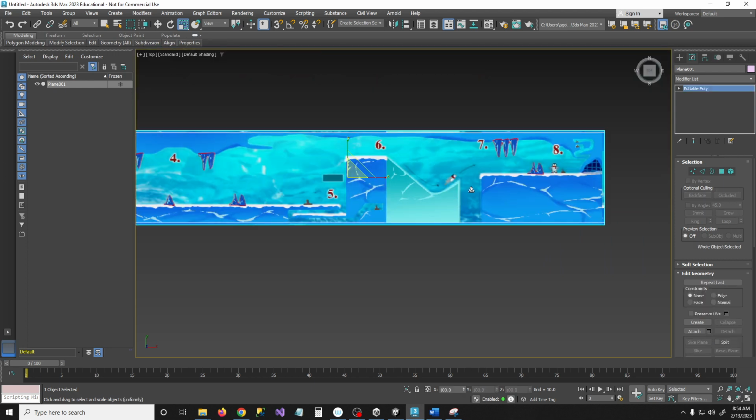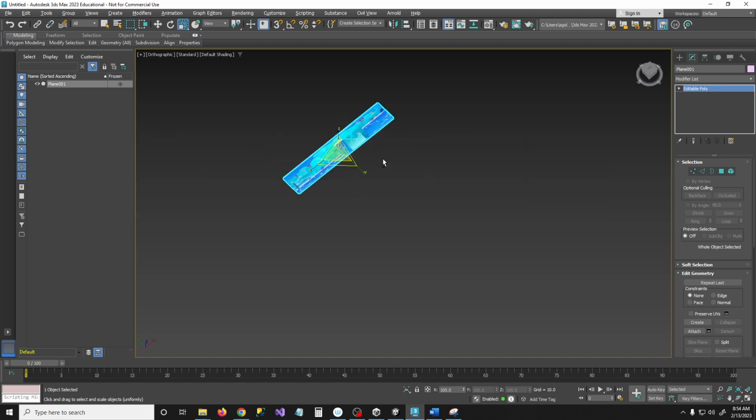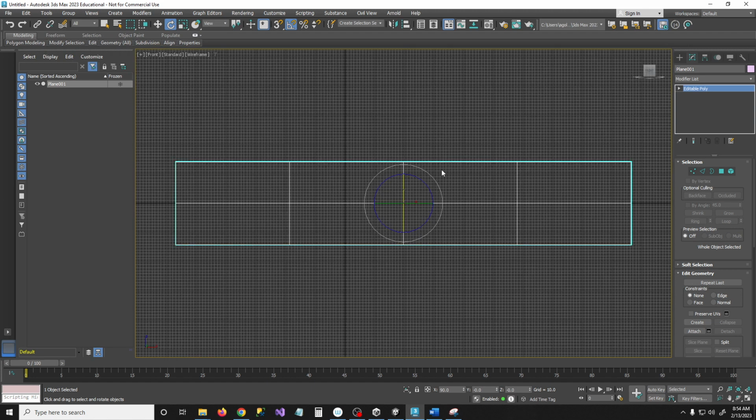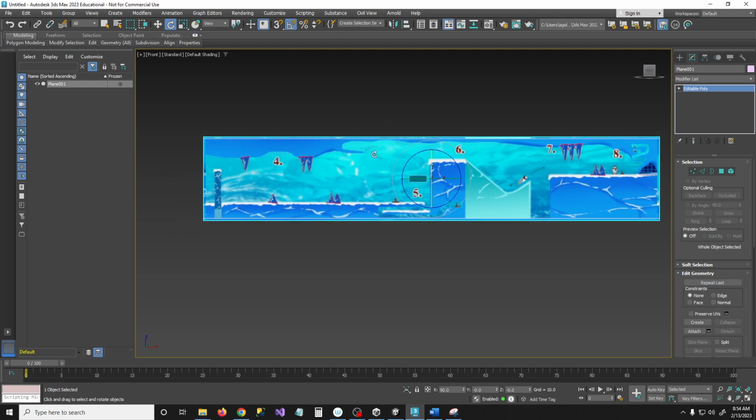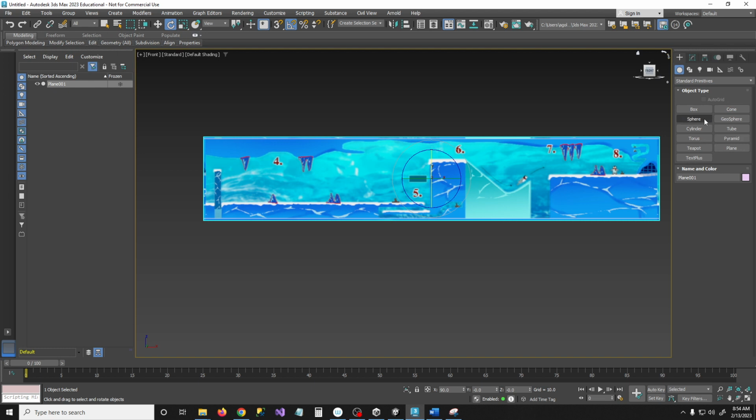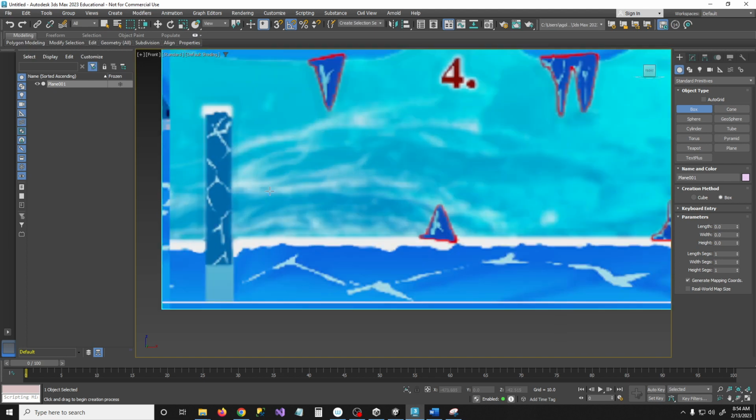So I'm going to take a look at this, and I'm going to put this on the front viewport. So there we go, I can look at it on the front. The first thing I'm going to do is block out some ideas here for what we're actually going to need. I'm going to worry about how these fit together later, and then obviously for texturing. So I'm just going to use a little box. I'm going to start in the beginning.